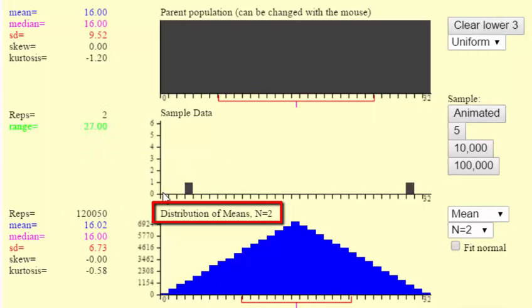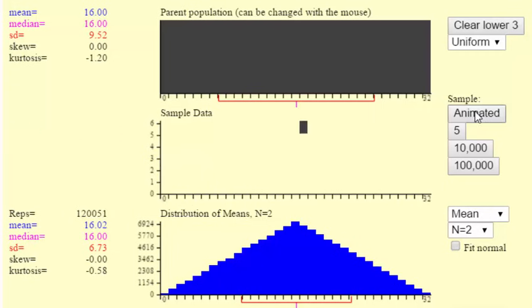Because it's rare, is it likely you'll get 2 points from all the way down here? To get a blue point all the way down here, you have to get 2 black points down here. And that's not going to happen very often. It could happen. I haven't seen it happen, but it's more likely we'll get something towards the middle because, well, we might get something here, and it'll average out. A lot of things are going to average out. The things on the far side, you really have to get a point here and a point here to get something all the way down here.